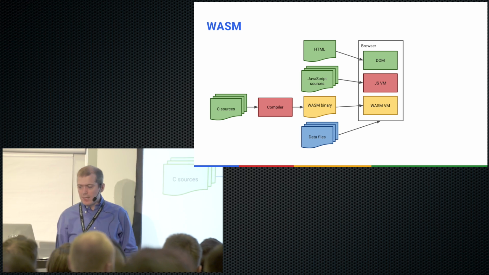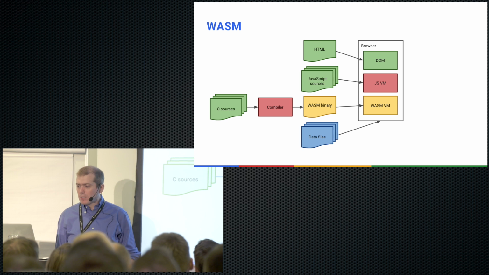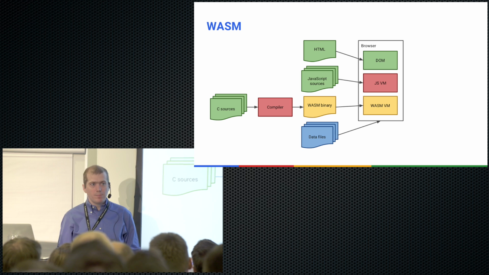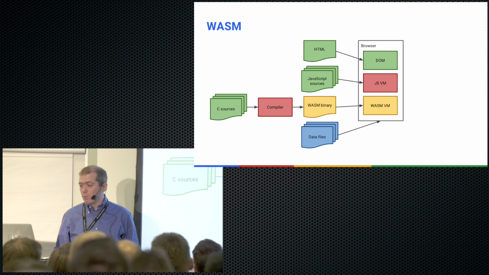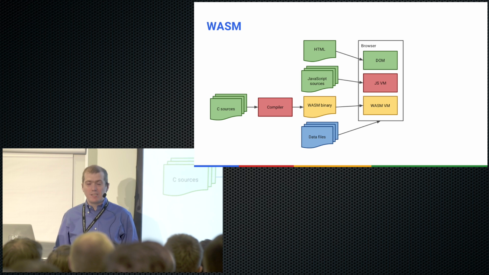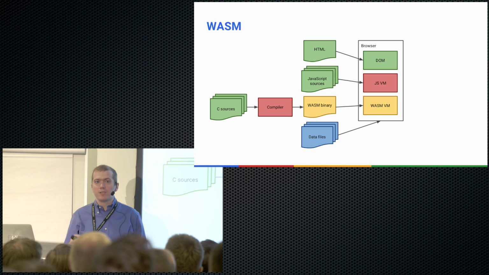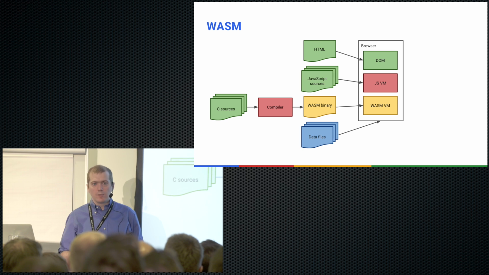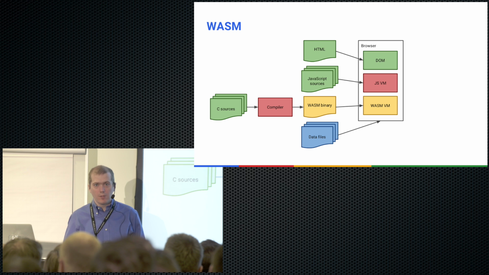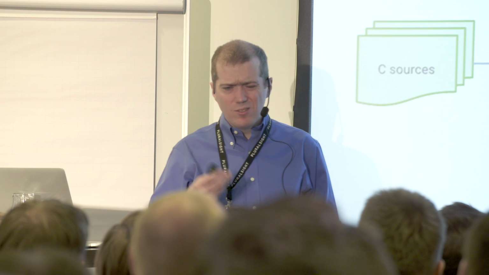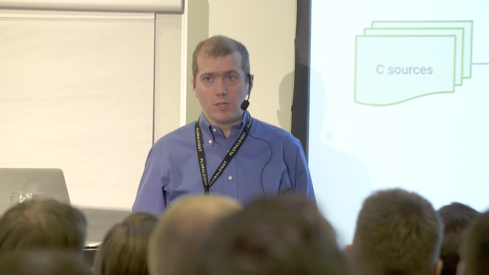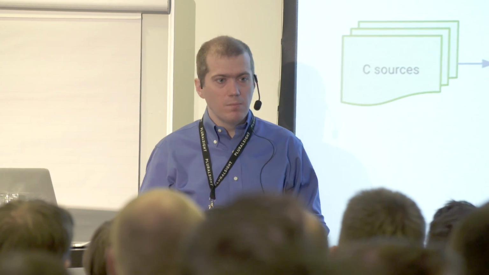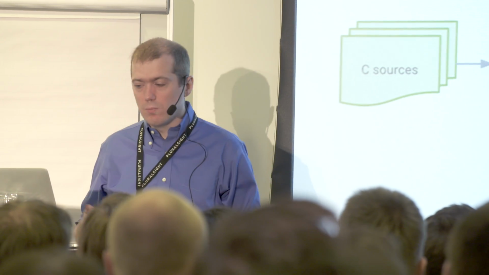And the answer in some ways is very simple and very boring. You're used to a normal web app, and that web app takes in an HTML page, takes in JavaScript sources, takes in data files like images, CSS, things along those lines. And with WebAssembly, when the browser supports it, there's just going to be a binary. It's going to be a binary produced by a C compiler from C source files. And then you just load it into the browser, much like you would JavaScript, it has its own VM, turns into a bunch of functions, turns into a bunch of code inside the browser.